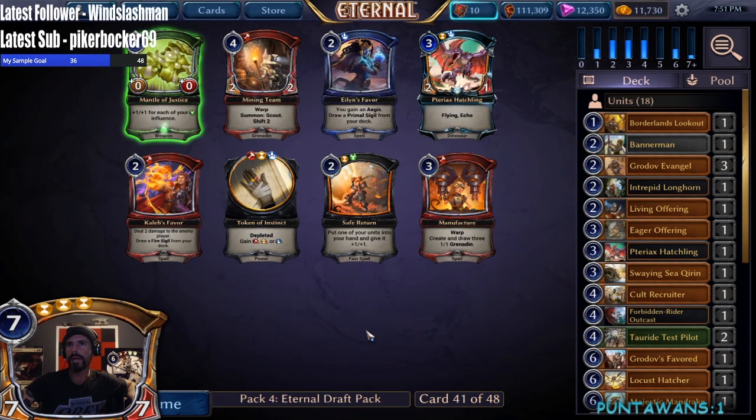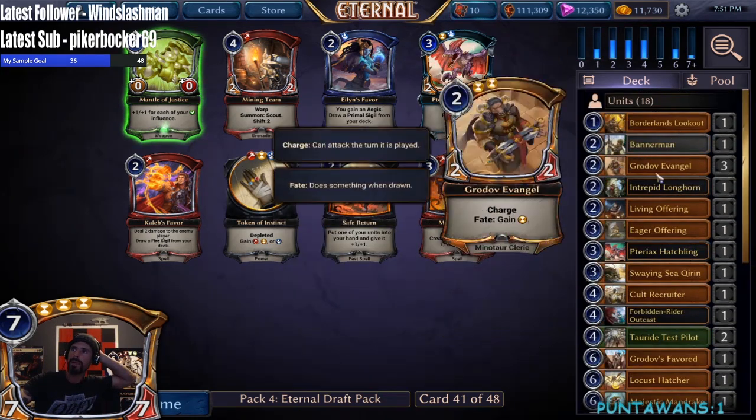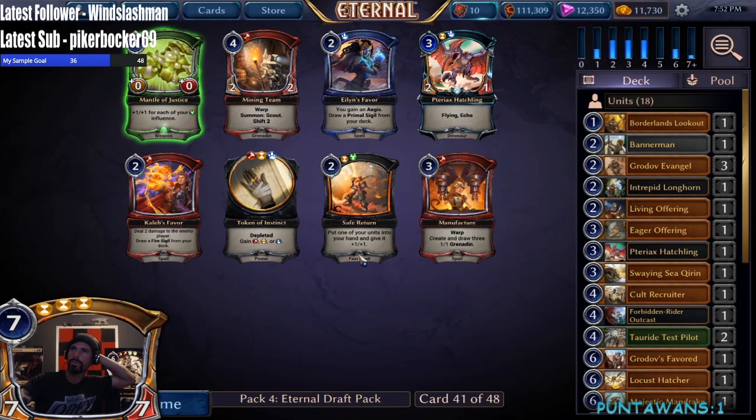Hatchling over Mantle. It looks like we have a lot of time. We actually didn't pick up any of the green Evangels, so I don't think we're a Mantle deck. I think here we can just pick up another Hatchling. I'm alright with that. Get some more flyer action going. Passing on the token.